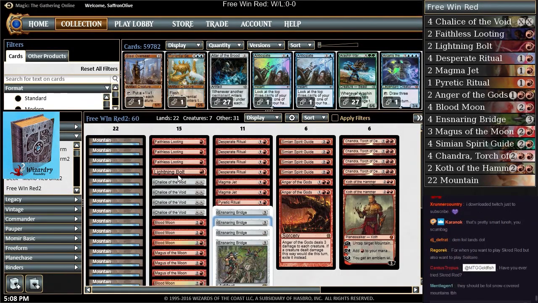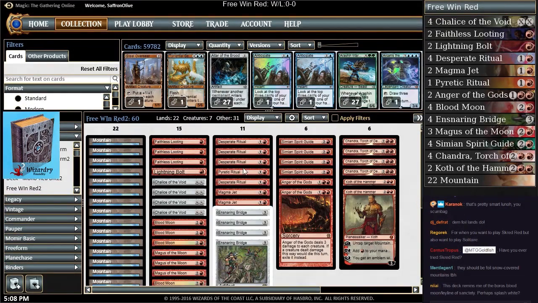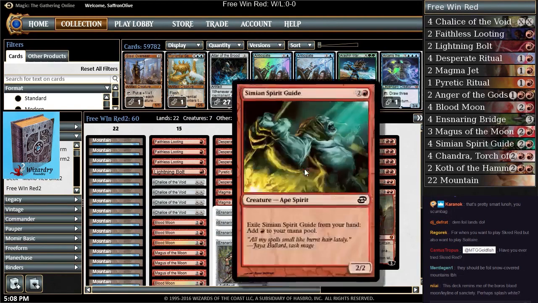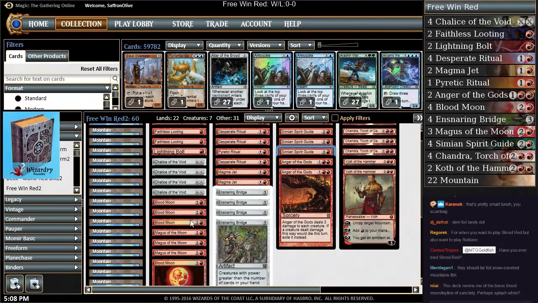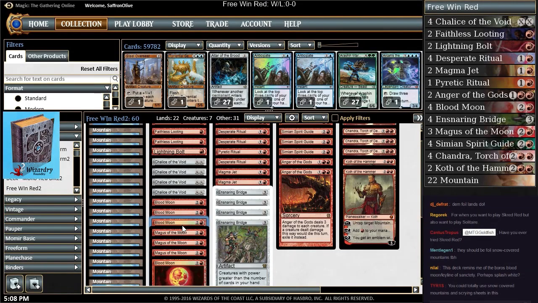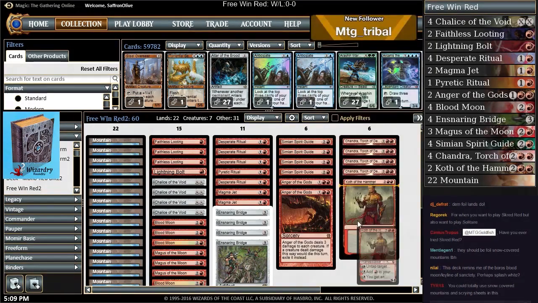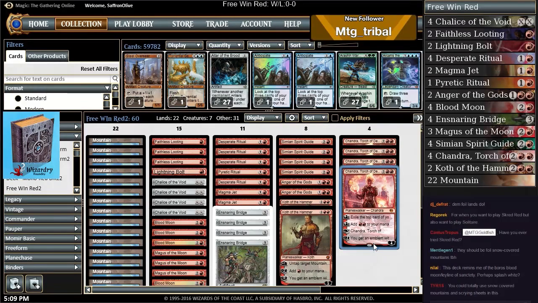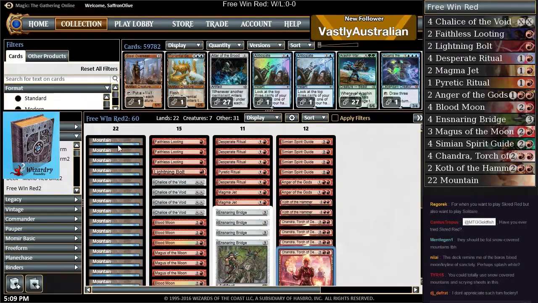The other key to this deck is our fast mana. We have 5 rituals, 4 Desperate Rituals, a Pyretic Ritual, and then we have 4 Simian Spirit Guides. So we try to get our Blood Moons on the battlefield on turn 1 to really lock things up quickly. And then the way we close out the game is our Planeswalkers. So we get 2 Koths and 4 of the new Chandras. So let's see if we can lock some people out of the game.